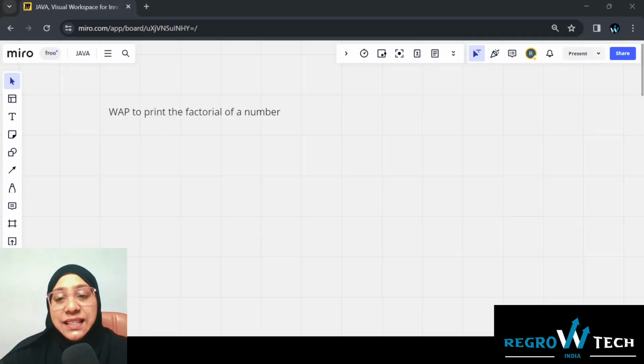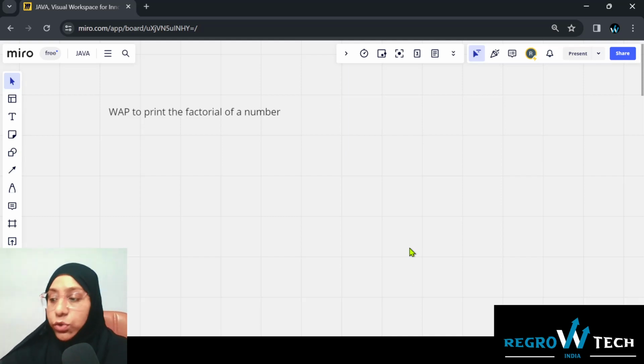So, in today's episode, we are going to do a program related to for loops. Now, we have done something similar, but we used while loops to attain it. In this session, however, we are going to use for loops to do the same. Now, let's get on the screen and see what I'm talking about.